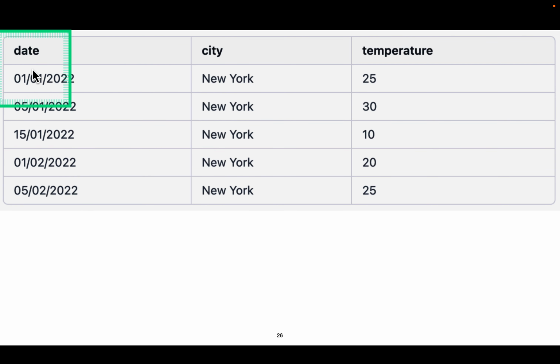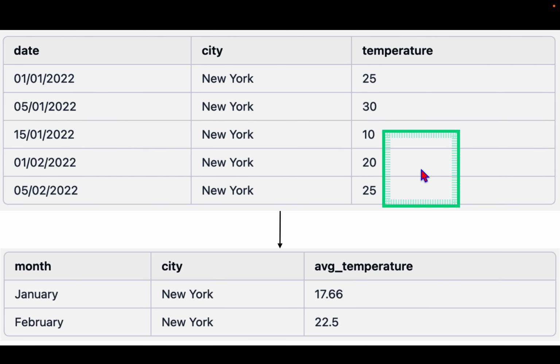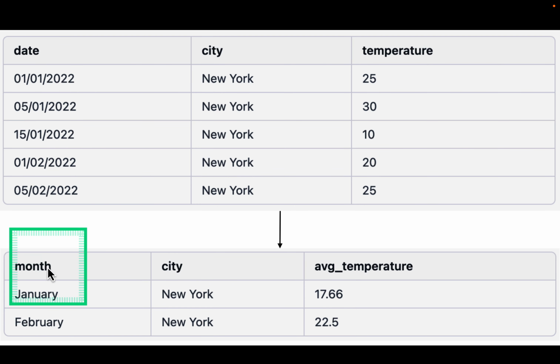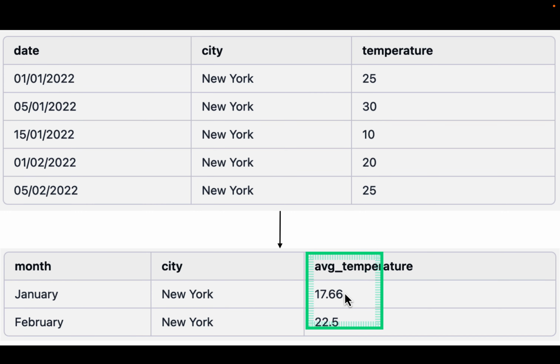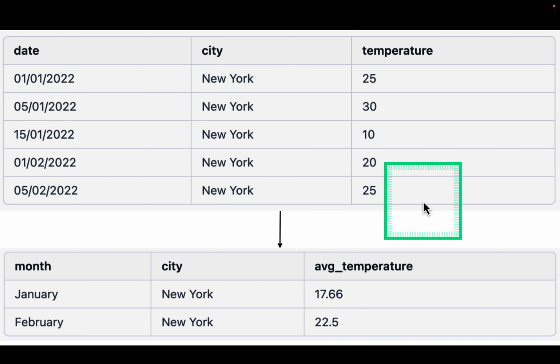For the month of January, for this city, we have taken temperature. We have taken 3 readings, so on January 1st, 5th and 15th. Then we go to the second month, February, where we have 2 readings. So if we do the aggregation, for these 3 we can just put a column month January, and we can just say average of these 3 readings, and for February also 1 reading.